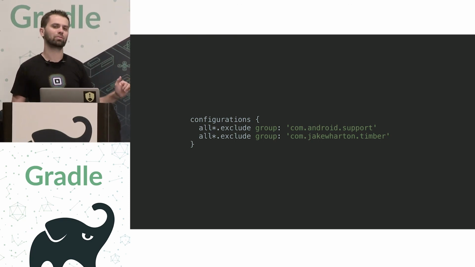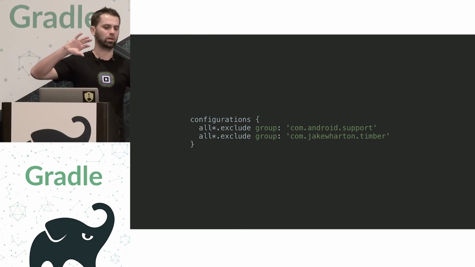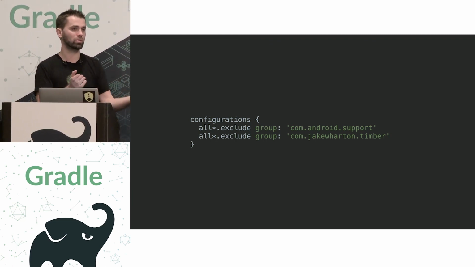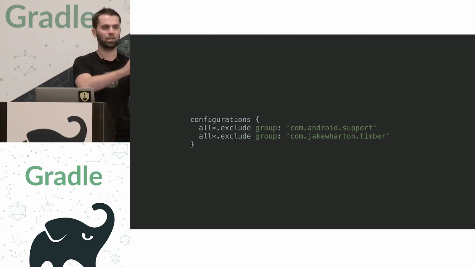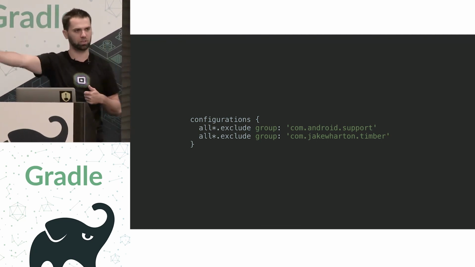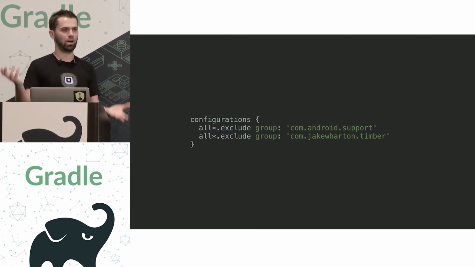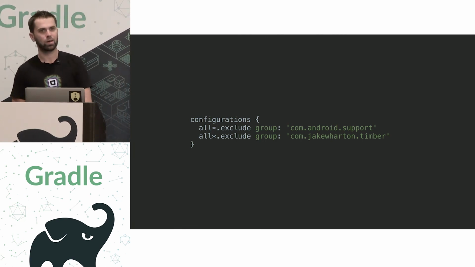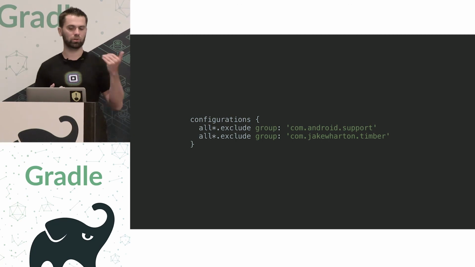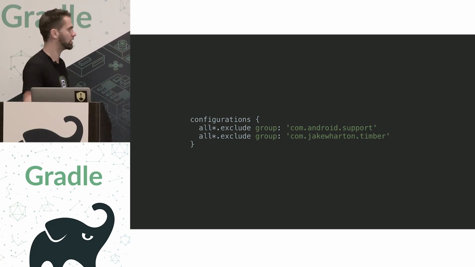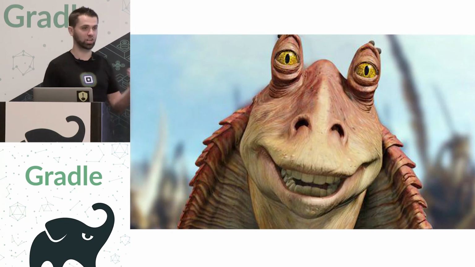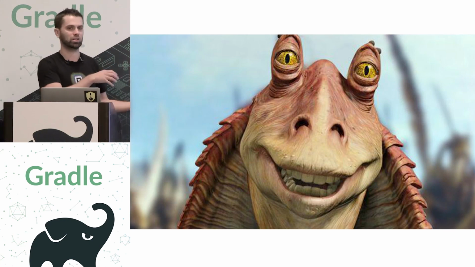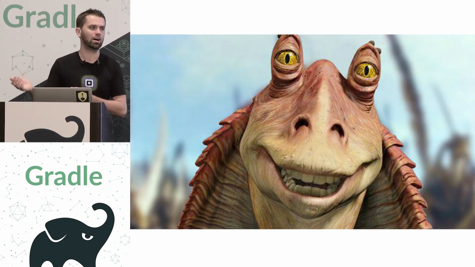So we still have a bit of an issue here. Essentially, our AAR is shrinking and now doesn't have the public external dependencies. However, you have the typical transitive dependency issue where if you're using version A of the library and someone else is using version B of the library, then you have a conflict, and sometimes you have incompatible libraries because of that. So it's a balance, but one way to work around this is something called shading. And there's a library called Jar Jar which does that. What it does is that it recompiles the bytecode and changes the packages or whatever you want, really, so that you don't have conflicts.